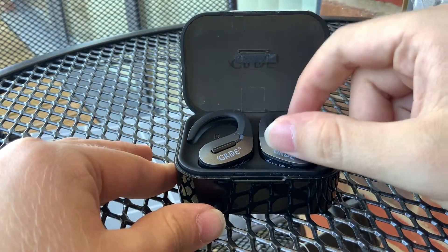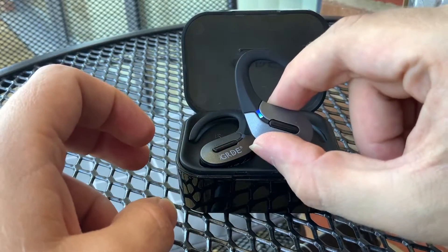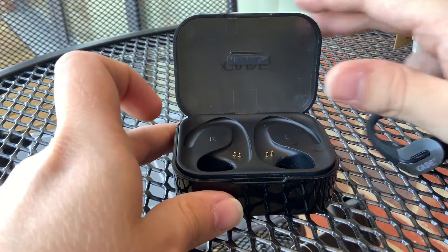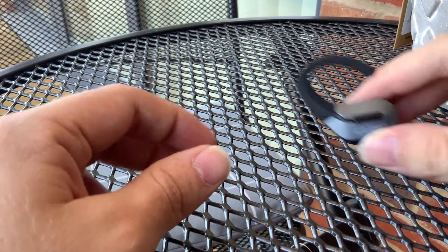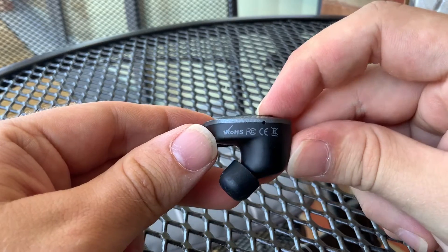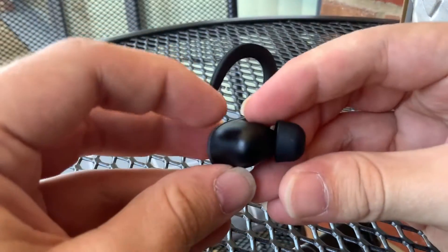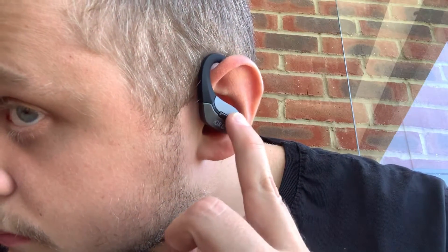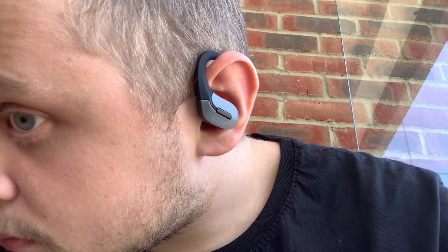Inside the case you do get the two earbuds. They sit in there rather oddly — you kind of have to pull them out at an angle, just because of the way the earbuds sit in your ear with those wingtips. There's one button on the side in the wing, which can't be taken off. You can see the little microphone there, so you can take calls on this if you decide to. They are very, very low profile. Once put into my ear, you'll notice that they look fairly good. That wing sits quite nicely on the ear and doesn't intrude too much.